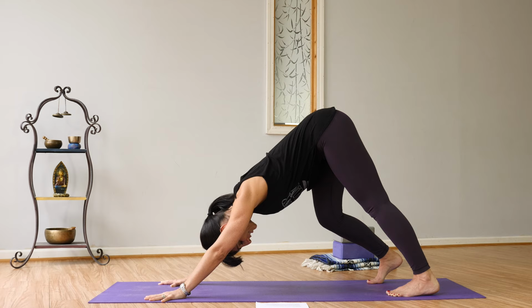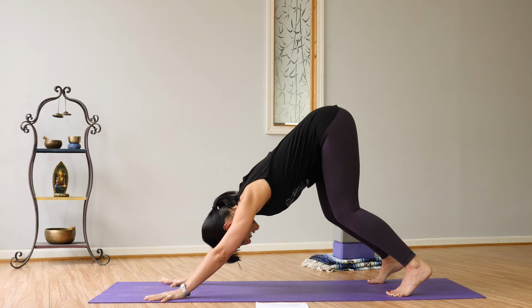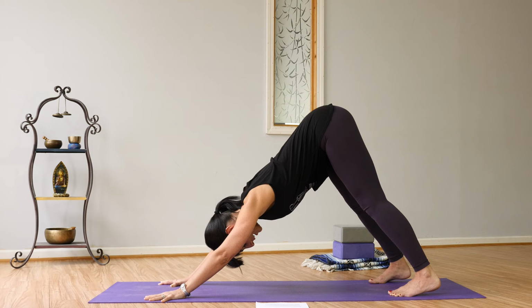Now bending both knees again, lift the tops of your thighs up, getting your hips to lift a little higher, and then press the tops of your thighs back. And keeping that, draw your lower belly in a bit, and then begin to press your legs a little straighter. And you want to make sure that you're not pressing your knee joints back so much. It's almost like you're trying to bend your knees, but you're not. You're working the tops of your thighs back.